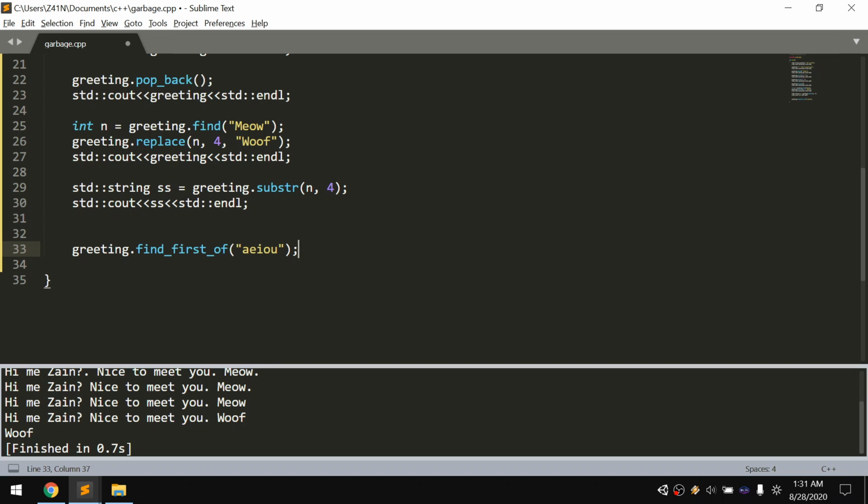Or maybe a better way to say it is that it finds the first occurrence of one of the characters that we passed in. Now if this was empty, then there would be no characters, and so no occurrences, and it will just return the end position. That's another topic for another day, but what this will do is find the first occurrence of one of the characters in it. So if we pass this into its own variable, let's just call it int z, and let's print out z.